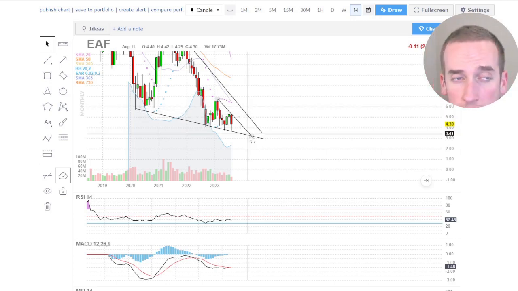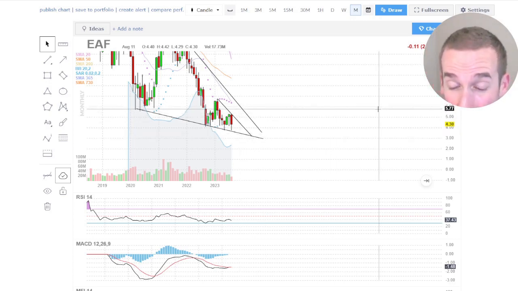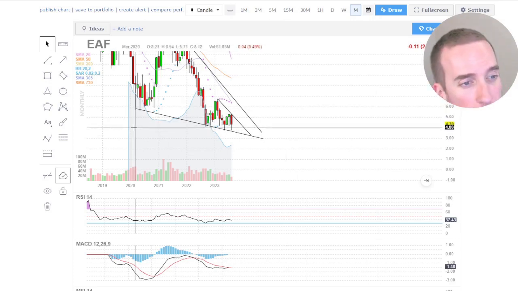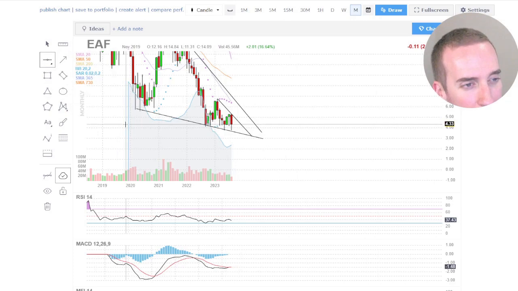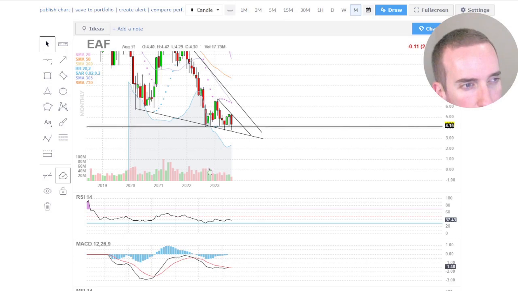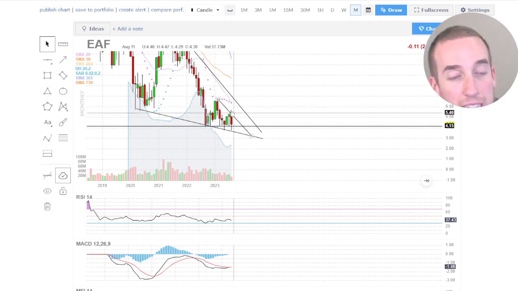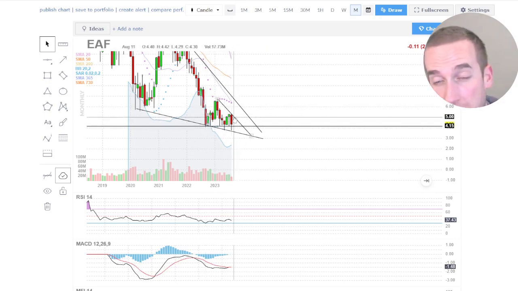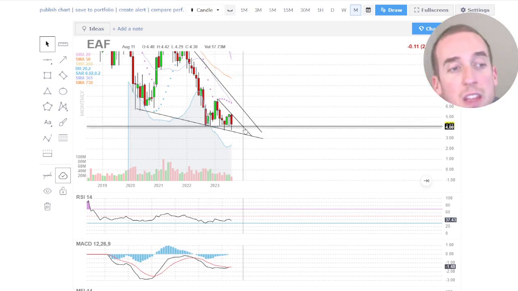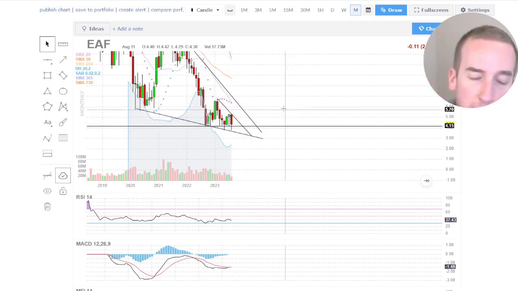This could be a good one. I'd want to see if I could get it lower, but we do see quite a bit of demand at the $4 level. Let's go here. We do see a lot of demand at the $4.15 range. It's acting as support as well, and if it keeps doing this, it's going to break below 4.15 in my opinion. So again, I would wait a few weeks.